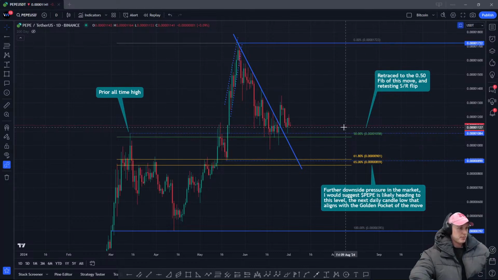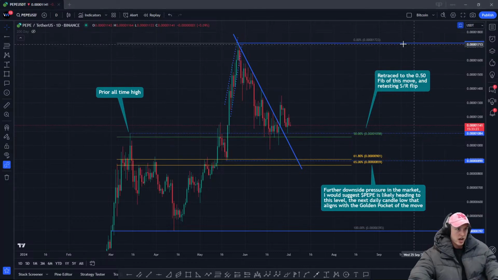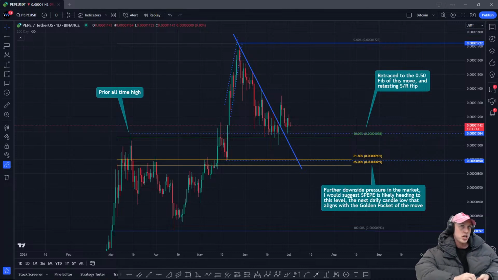But we'll take a look at a couple of these projects. We'll take a look at the charts. Now, I actually haven't looked at the charts of any of these. But the first one I'm going to talk about is Lido, or Lido. I'm fairly sure it's Lido. The Lido DAO. Now, for those that haven't heard of Lido, I'm pretty sure you would have, given how big staking is around Ethereum, and that Ethereum is now a proof of stake network.